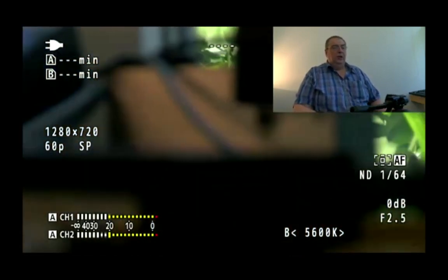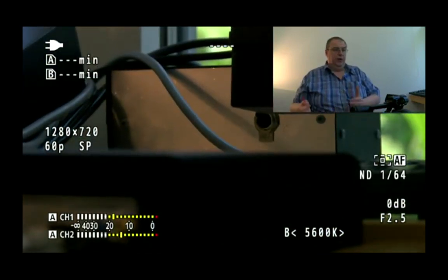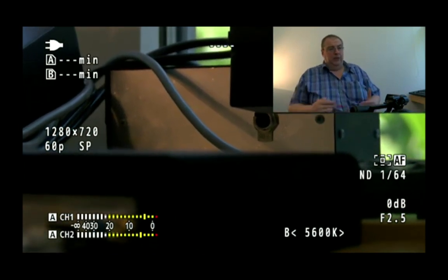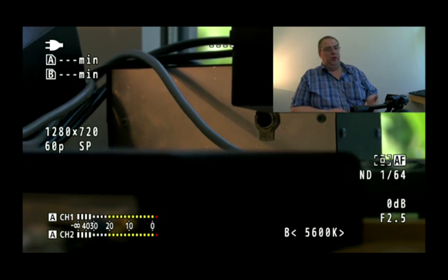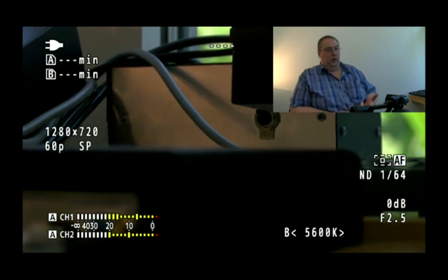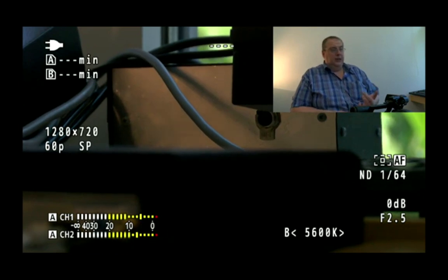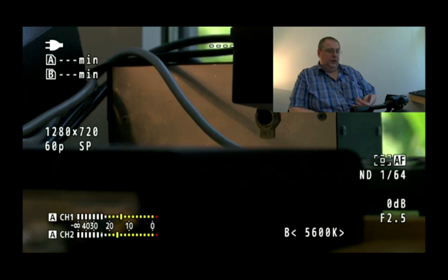Maybe you want to have an external recording system, a third party product, whatever, and you want to do start/stop. Most of these third party products have a choice to make an external trigger. You can do that over the time code, over the LANC protocol, but also with an embedded signal in the SDI output video signal. This is the new function which now allows you to give this kind of signal over the SDI.